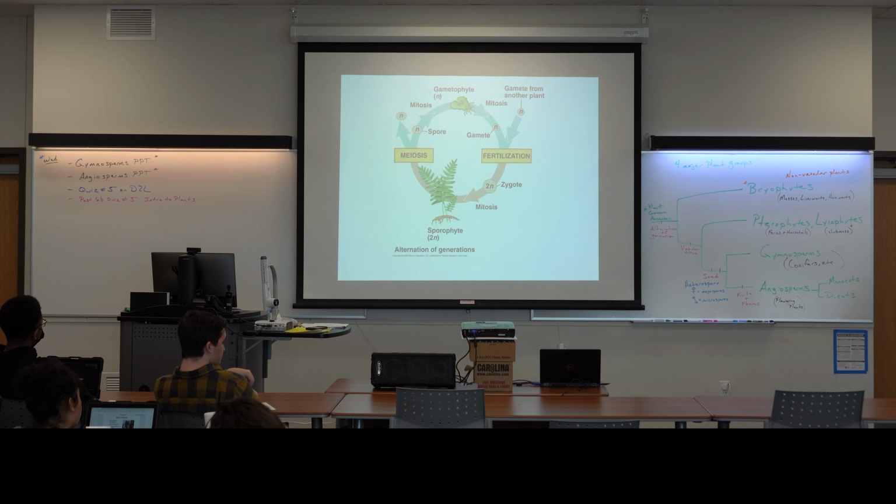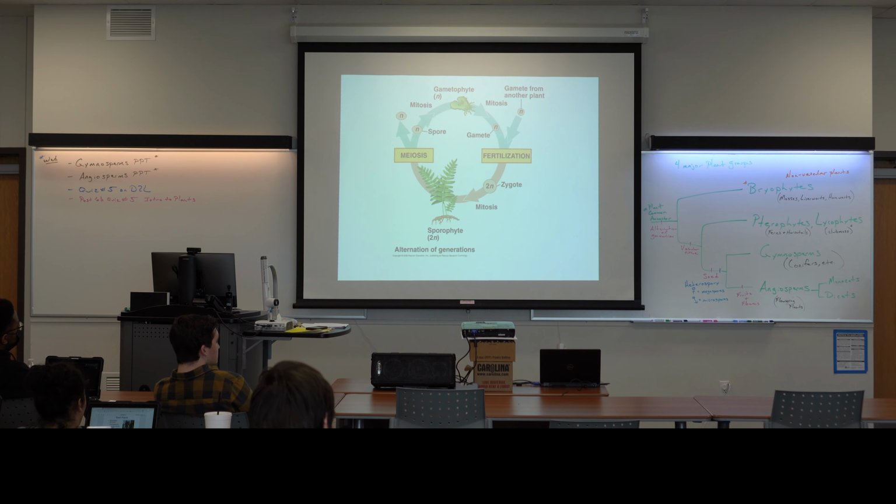But how it makes those gametes is kind of unique. So I can ask this another way. What's the difference between a gamete and a spore? They're both single haploid cells. Gametes are made from mitosis and spores are made from meiosis. That's right. In the plant life cycle, gametes, sperm and egg, are made via mitosis. The gametophyte is already haploid, so we want to maintain the chromosome number. So gametes are single haploid cells made by mitosis. Spores are single haploid cells made by meiosis.